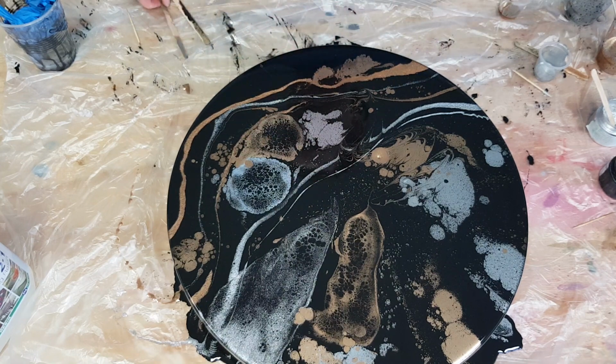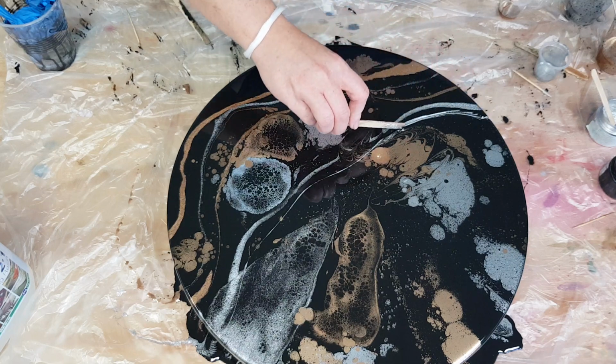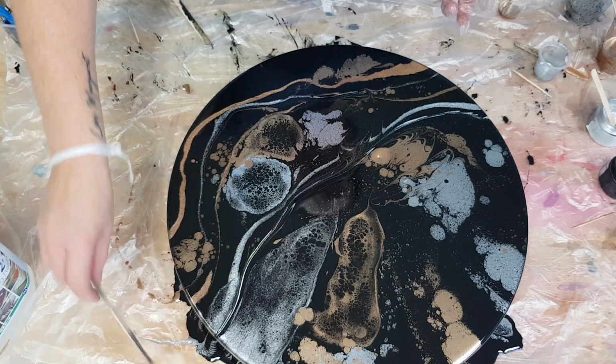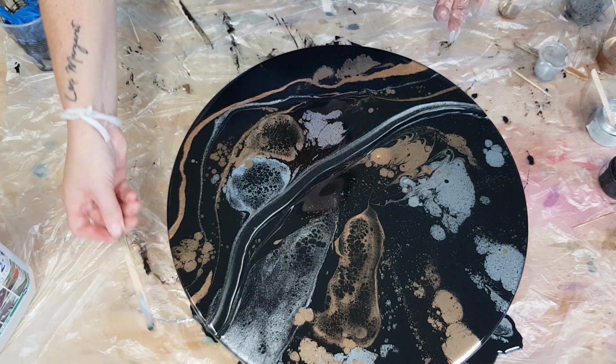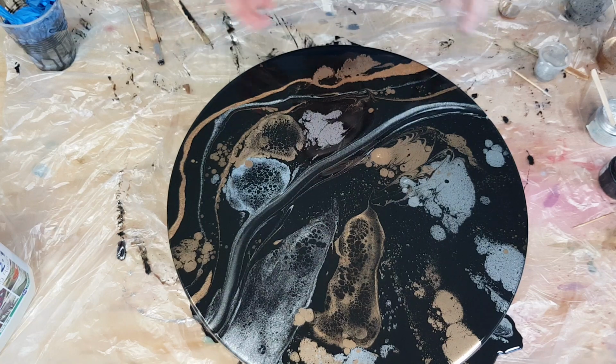But the best way when it is running is to actually just get your pop stick with it on and run through it. So you can get so many different results. Absolutely beautiful. Especially on this black background too, makes it pop.